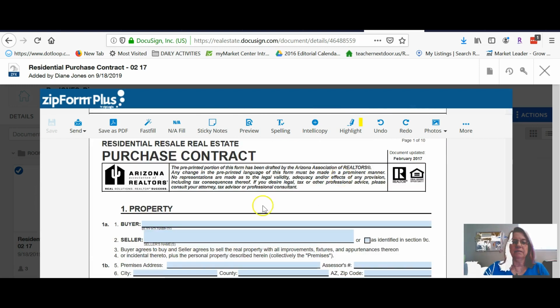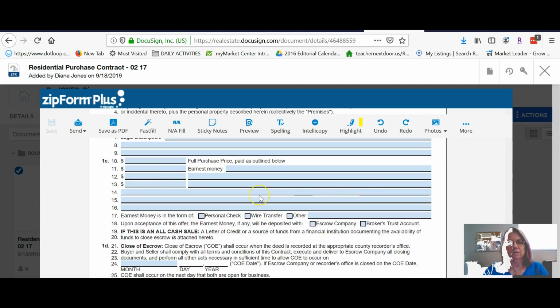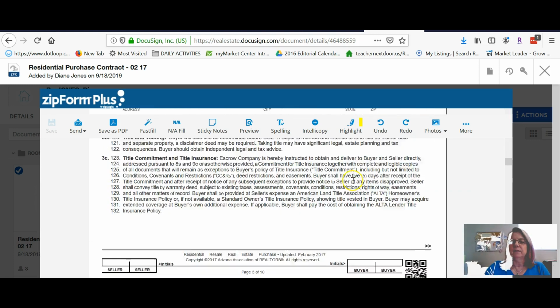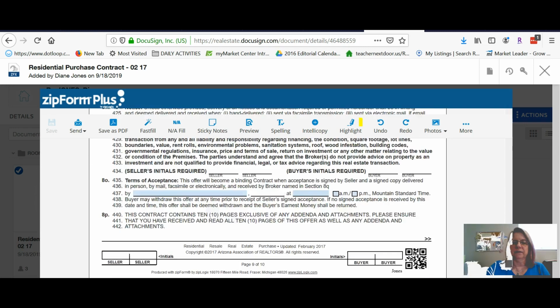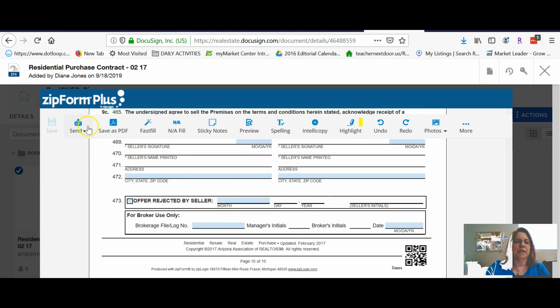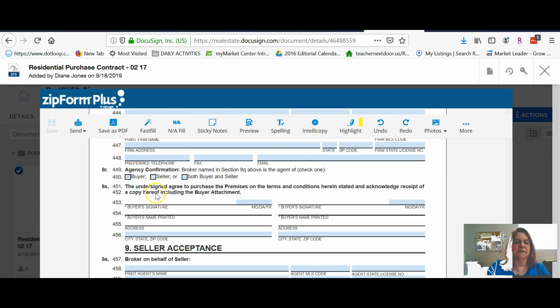You're going to fill out all of the information that you need, or if you've done the cover sheet through zip forms, a lot of that will populate. You're just going to go on and on. I'm not going to fill it all out here, and continue, and then hit, I think I have to put something in there in order to save it.